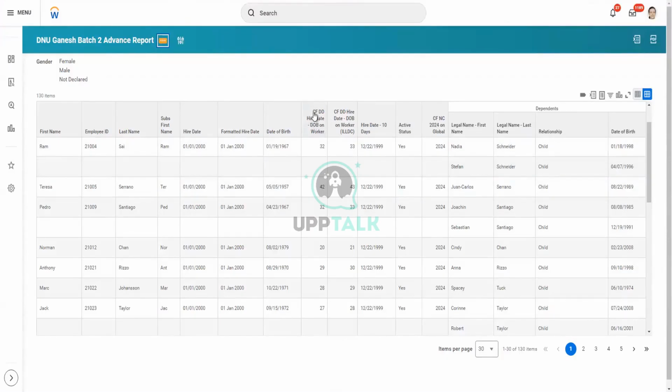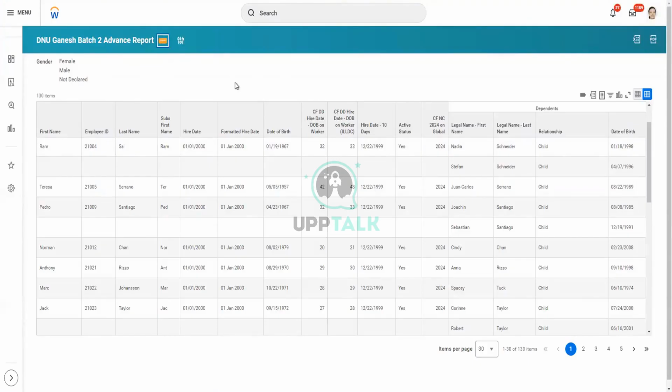Basically, let's say this is one calculated field which I have created on the worker business object. I have another report, which is also on the worker business object. I am using this calculated field in this custom report, and this is giving me a value like this.